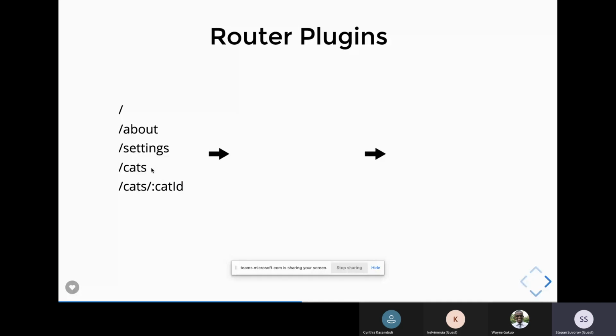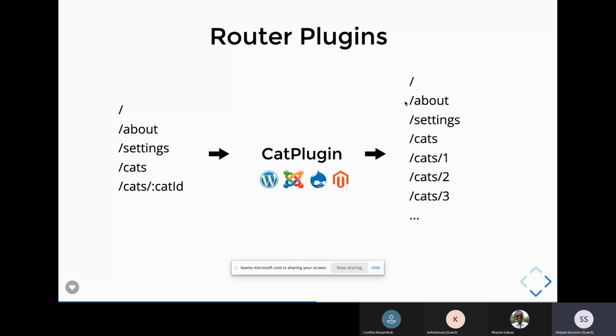That's why we should help Scully and create a router plugin. For example, in our case, we can call it cat plugin. And with the help of this plugin, we can request our server side, it could be just a CMS system, and get all the IDs. So after that, Scully will be able to create those routes and generate pages for them.